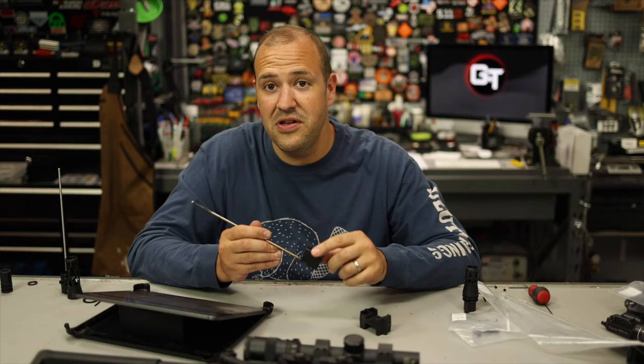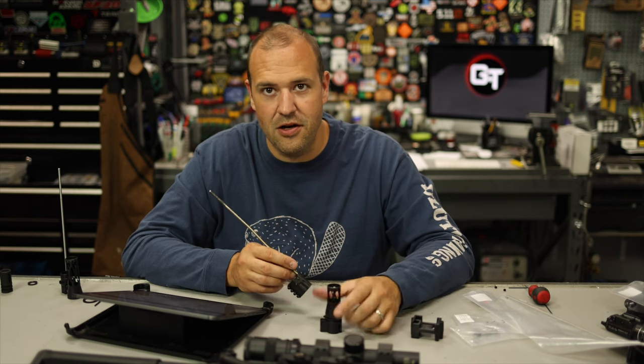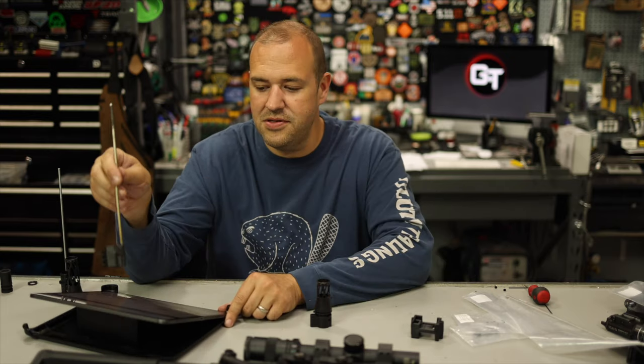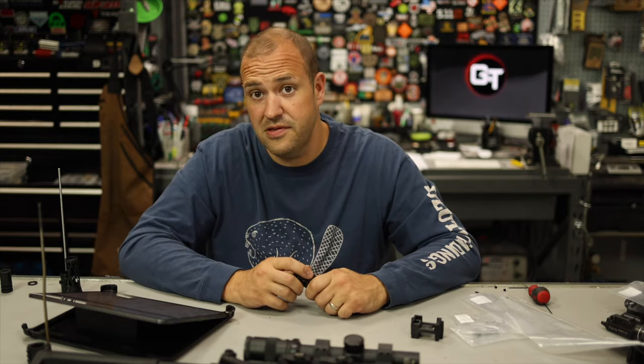In conclusion, when I was talking to the founder of Rifle Speed, he basically said: when we looked at making a gas block, we wanted to look at how do we make it different? Everybody's making low-profile gas blocks, maybe one with a detent or a set screw — but how do we make ours more rugged, more robust? That's what they came up with. As far as innovation goes, many gas blocks work well at regulating gas, but they're set it and forget it. The adjustability, usability, and ruggedness of this is truly innovative and probably the best example of a hard-use gas block I have seen to date.